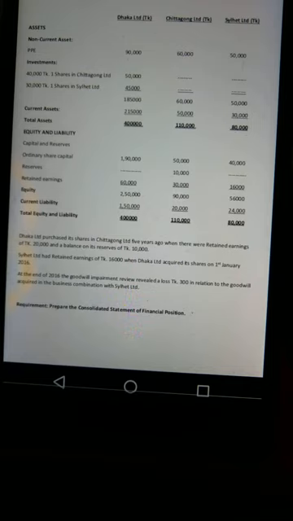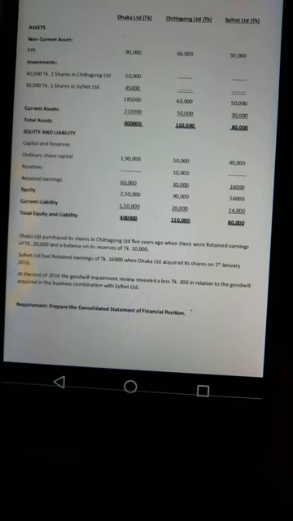In this math, at first, let's read out the overall question that we are going to solve today. The following is the summarized balance sheet of a group of companies as at 31 December 2016. Here we can see the non-current assets, the PPE, which is property, plant and equipment, respectively 90,000 for Dhaka Limited, 60,000 for Chittagong Limited, and 50,000 for Sylhet Limited.